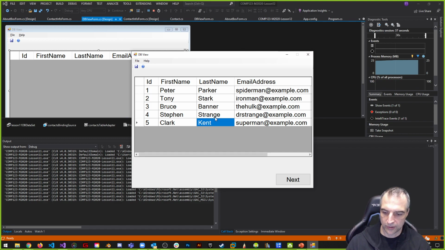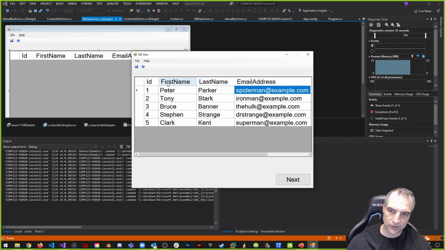If I control A, again, I can't select all, and I can't double click and do anything. I can't change the data, which is important for us not to be able to do, guys. No changing data. Also notice the first name, last name, and email address is exactly how it appears inside of the database. We'd like to make this nicer looking, because it's kind of put together like this, and that's not a great looking style. Okay.